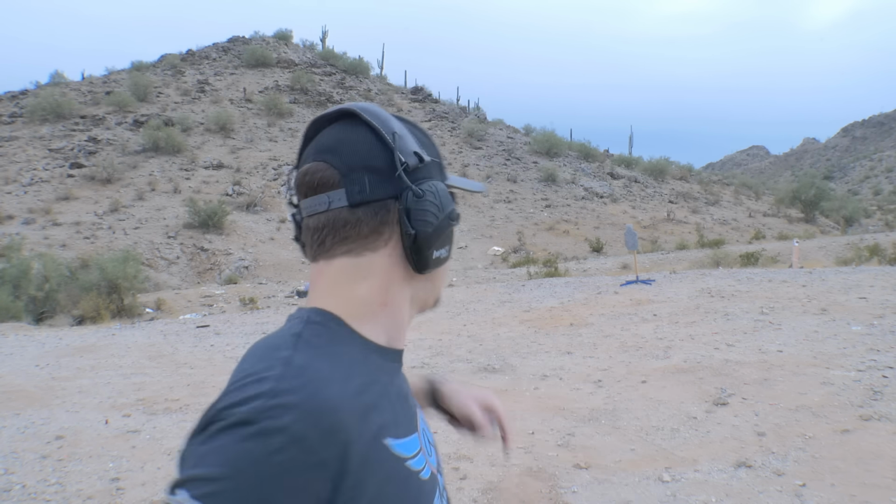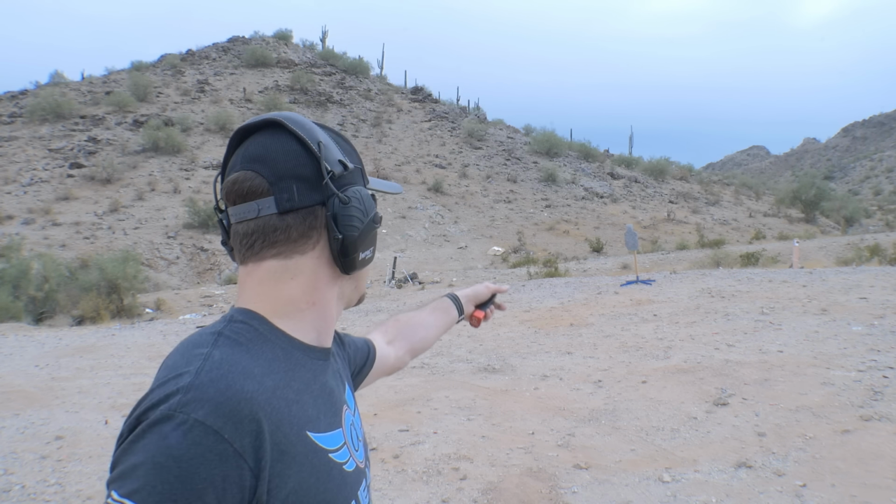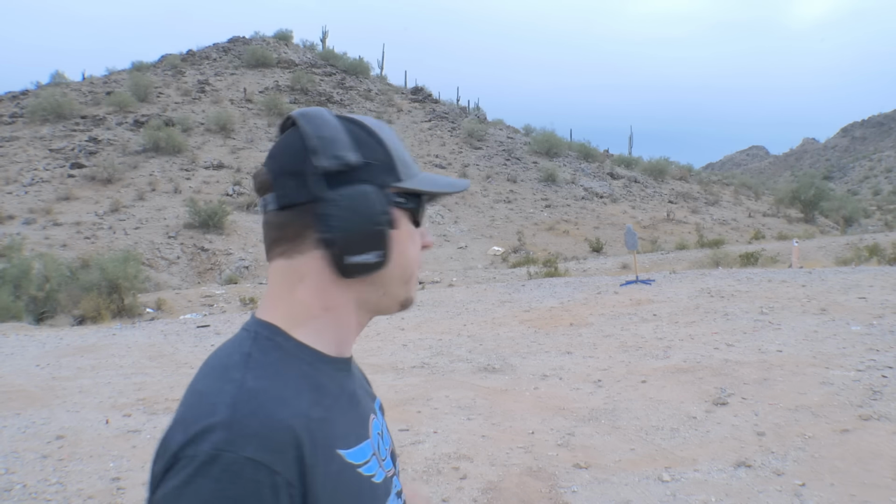Okay, so I loaded this mag up with 15 rounds. I'm gonna take 3-shot burst groups, like 1, 2, 3, rest, 1, 2, 3, rest. Just see if we can hit the steel. Obviously I'm not testing for groupings right now because that's all on the shooter, not so much the equipment. But I just wanna see if I can hit steel. I don't know how far away we are, but I'm guessing 30, 40 feet. I'm gonna walk up a few feet here, but let's just see what will happen.